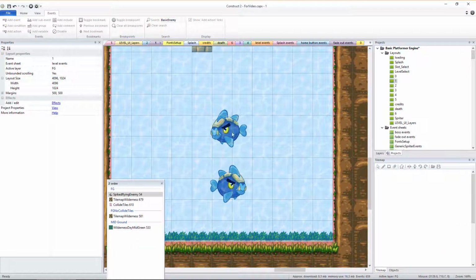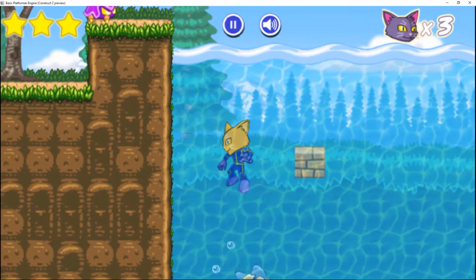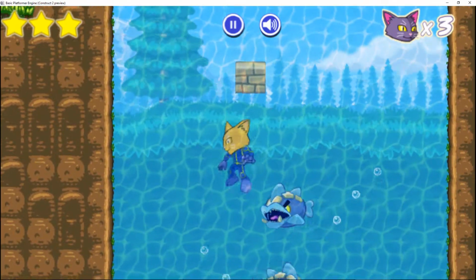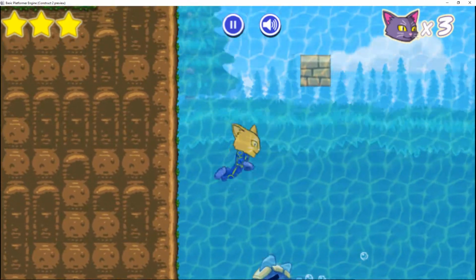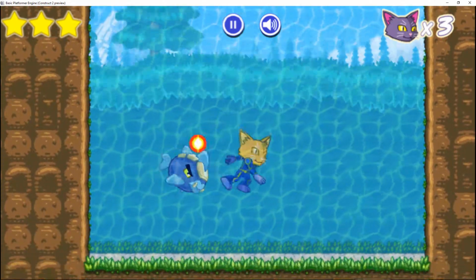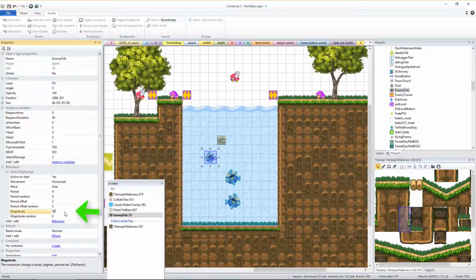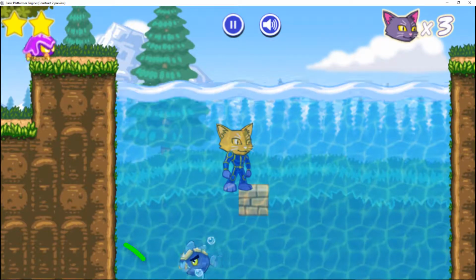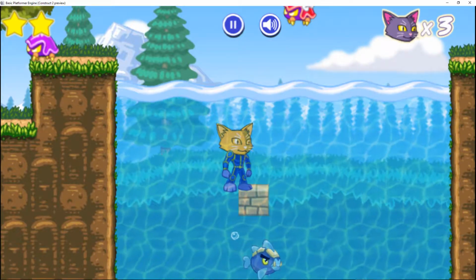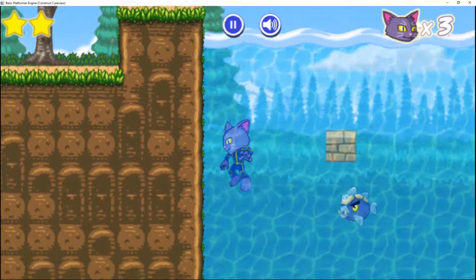The second additional enemy is for the water. This fish enemy sprite is a variant of the flying enemy, except it doesn't spawn a basic enemy when it's destroyed. It automatically generates bubbles, and it changes to a biting animation when the player is nearby in front of it. Make sure when you place the fish enemy you adjust its Z order to be behind the water tile base object and adjust its sine wave movement so it does not swim through solid land or go outside the water area it's in. The attack damage variable controls how badly the player gets hurt if the player touches the fish enemy while it's playing its biting animation.